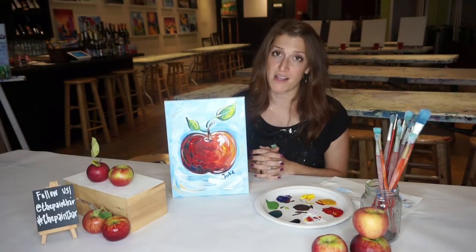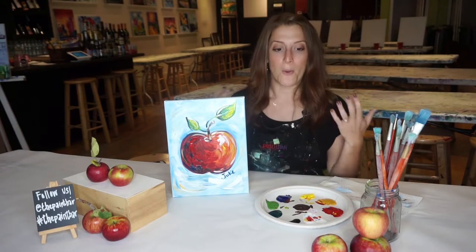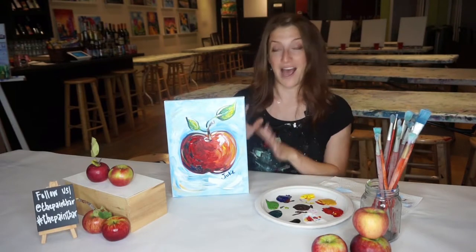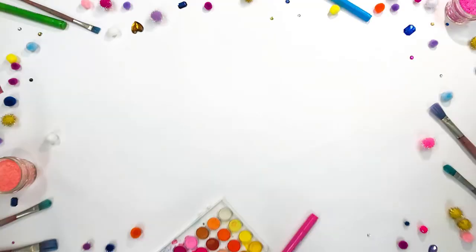I love fall, and here in New England, fall is probably the most beautiful time of the year. So what other way to enjoy fall than to actually paint it and feel like you're in season? So let's get painting.